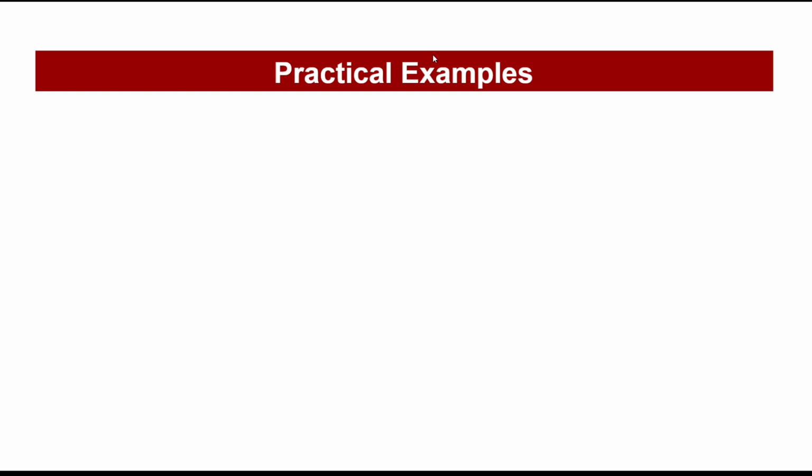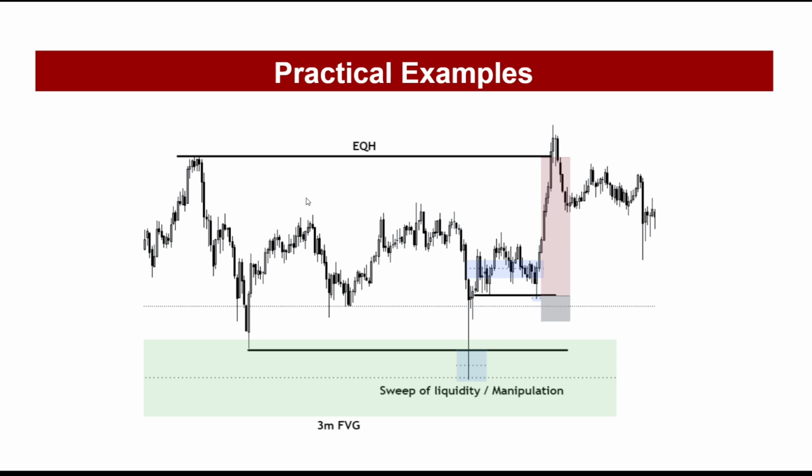So now we're going to go into practical examples because we've understood everything that's been said so far. As you can see here, we have a 3-minute fair value gap, so a higher time frame liquidity pool. We have a low in this right here, and we have accumulation here, right? We have these highs, equal highs right here.